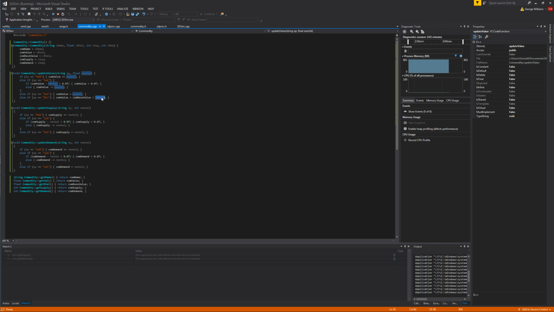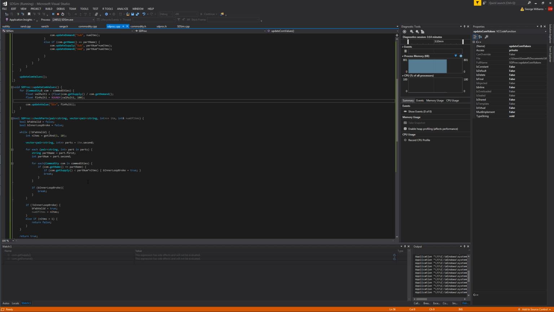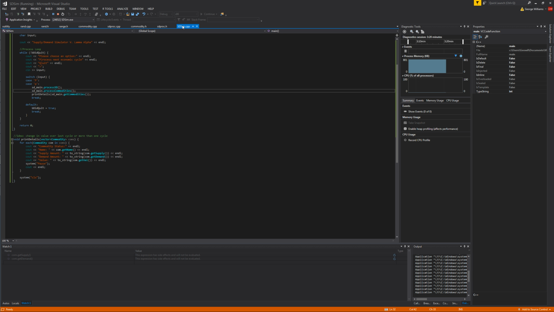Now we're not changing com base value, we're just changing the com value based on various things. So why is it still doing that? So supply and demand, we're not using that. Over here we're calling get com value, get val, com to get value. Well, whatever, I'll figure that out later. But you can kind of see it's working now.